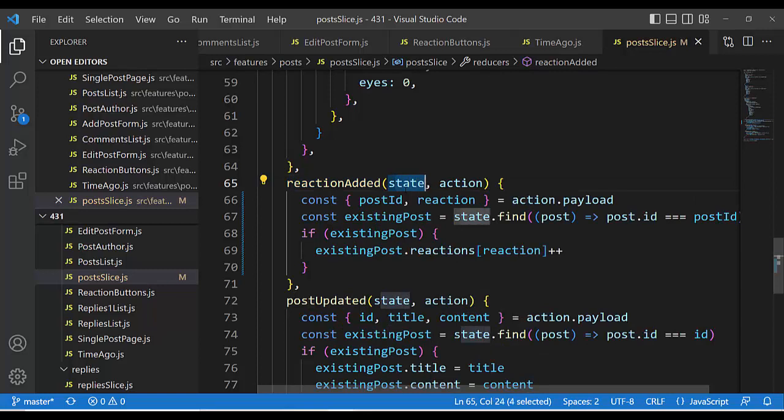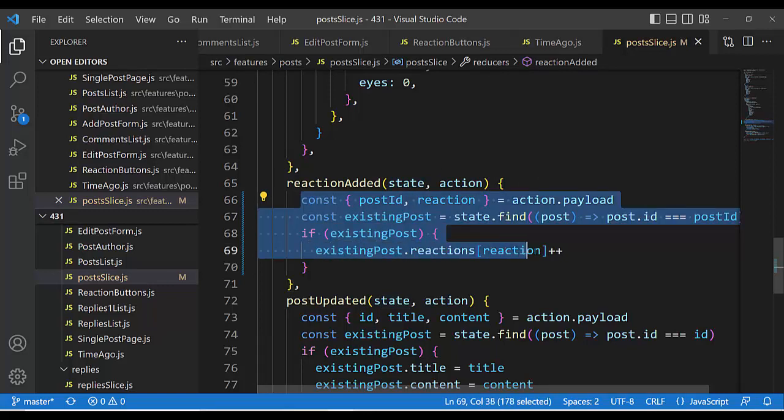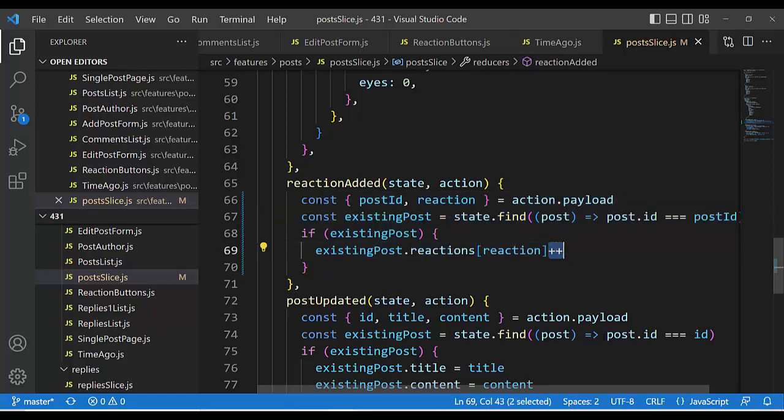There are two arguments, state and action, and here we must write the script for what we do: what is the payload, and what to do with that payload. This is important. Plus plus means add one. Every click on the button means plus one to that button.